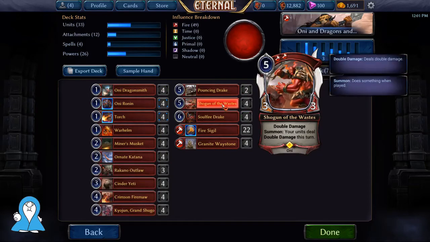We've got 4 Shogun of the Waste, which gives everything that you have in play double damage for a turn. It's also an Oni, and so this is often a 5/5 double damage unit for 5, which is fine, but this really just helps you close out games that otherwise would be hard to win. It also lets your units attack into board states that otherwise they couldn't attack into.